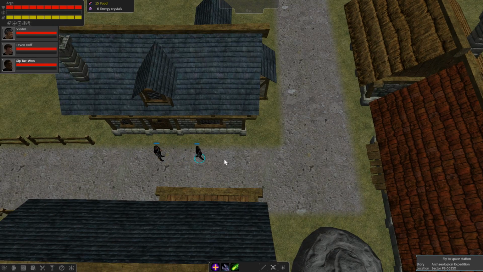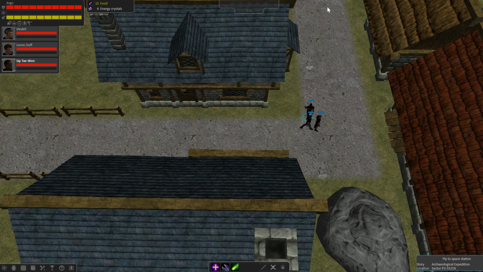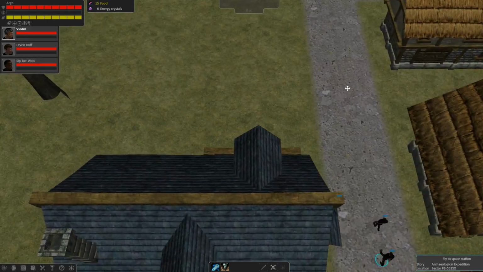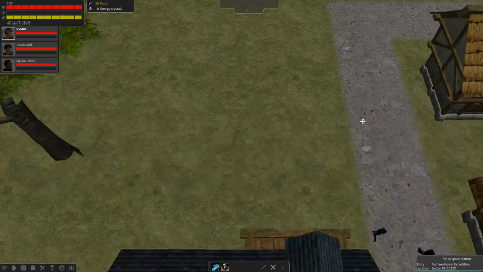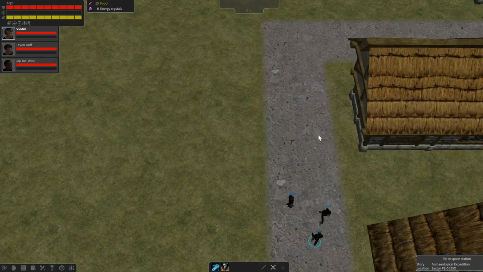Control A doesn't work, by the way, for selecting everybody. I'm not sure if there is anyone here, by the way. And again, the voice acting. Hopefully we won't go into combat because that's gonna be really bad.